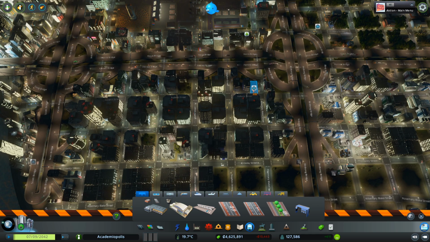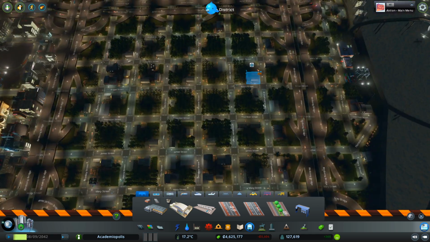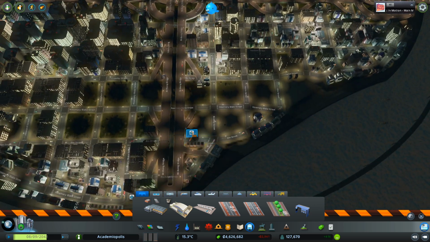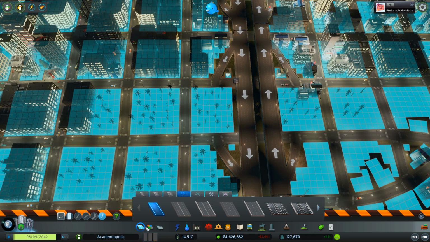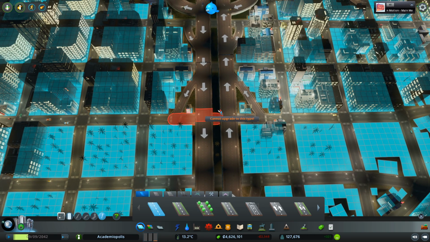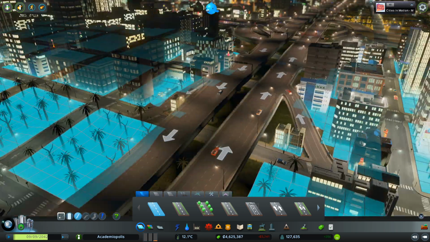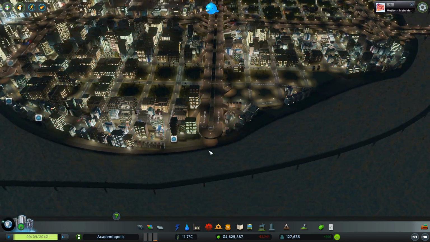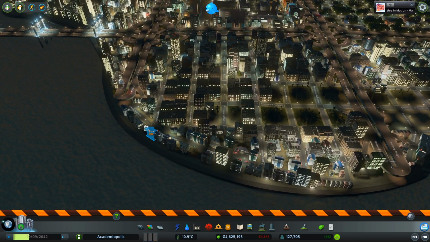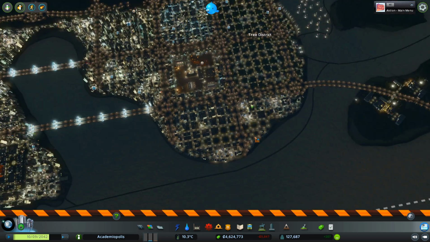Kind of funny how we have just random structures out over here that were damaged. Like, these too? That's kind of weird. Okay, whatever. Oh, we missed a bit of road here, I think. Yeah. Is that connected? I think so. Yeah, that's connected. Okay. I believe that's that pretty much taken care of.